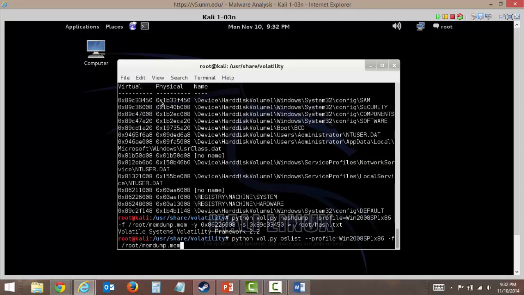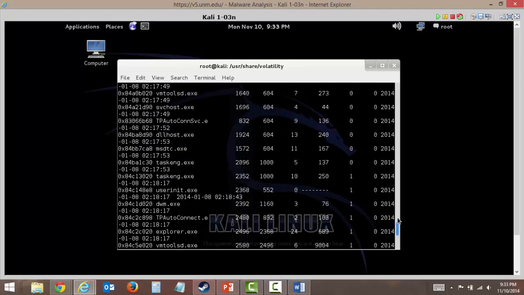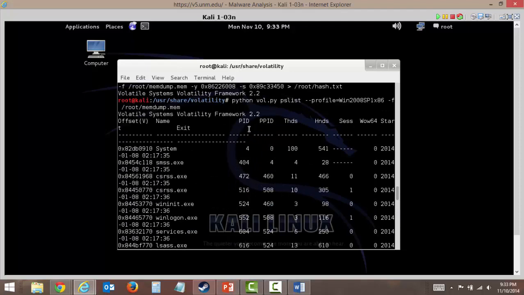In addition to finding SAM data and the corresponding passwords, we can also use Volatility to look at a list of processes that were running at the time the image was created. In order to do that, we're going to use a command called pslist, or process list, on this particular profile. This is a list of all the processes that were running at the time that the image was created. The PID and the PPID give you some interesting information about the processes. The PID is the process identification, and the PPID is the parent ID. So if there was a parent process that launched a particular child process, that would be shown in this particular column.